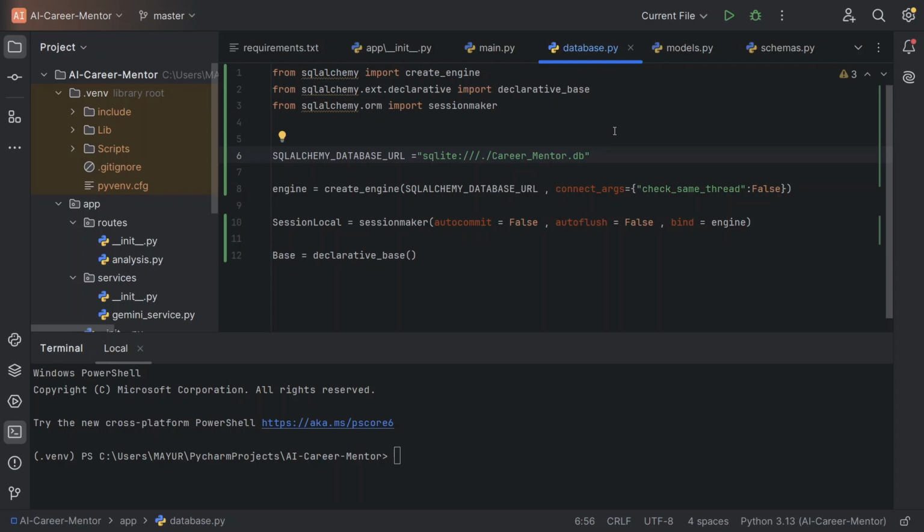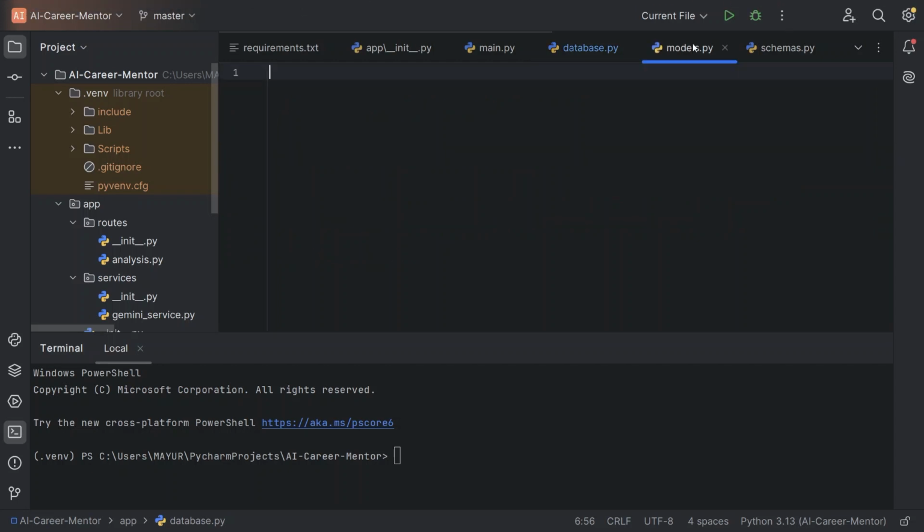So before that I just want to explain what a model is. It is like a structure or a layout. Here basically we decide what the headers of the columns are. If I want to give an example, when we enter data in our Excel spreadsheet, first we define the column names. Similarly, something like that. So we will write this code inside our model.py file.